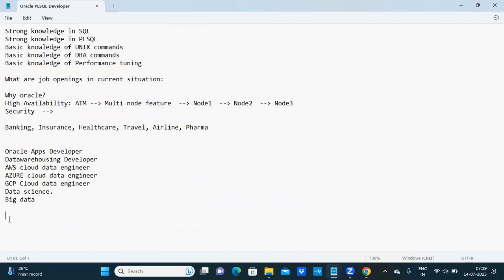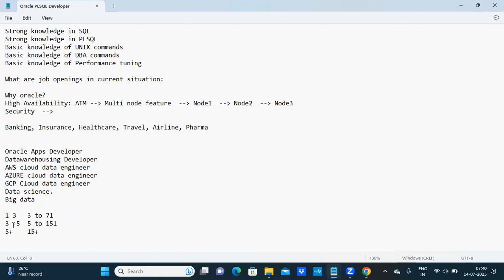And what are the packages as an Oracle PL/SQL programmer? For 1 to 3 years, there will be 3 to 7 lakhs average. 3 to 5 years, 5 to 15 lakhs, and 5+ years, 15+.